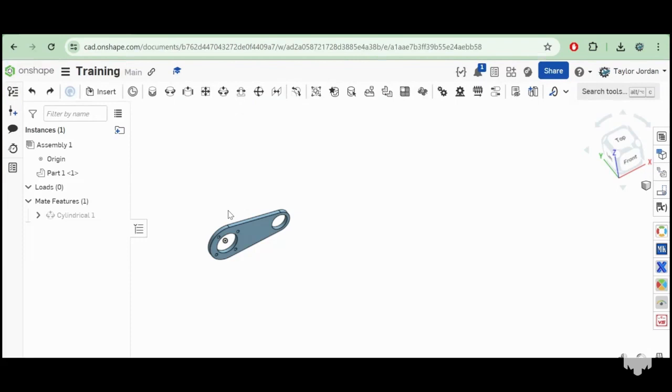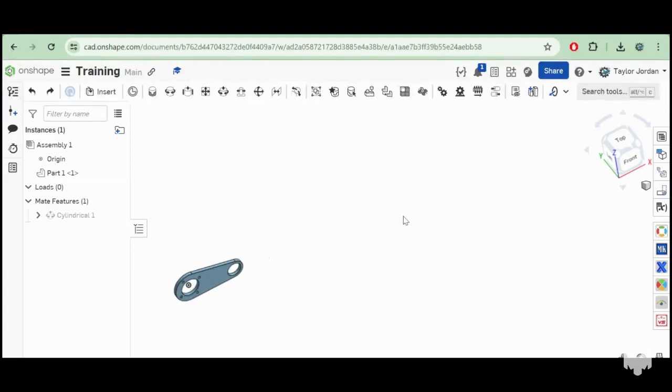A couple of other ones that you'll typically want to use are the parallel mate, which basically makes two instances always parallel, and also the tangent mate, which allows one object to be tangent to another. And then you've also got some other ones like group. Group can be useful. It basically just ensures that they're all relative to each other. So if you have like 6 parts and they're all in the right position, you can just group them together, and then they won't be able to move in any way or form. Usually just try to use fastened mates for that, but group can be useful for making sure that everything stays in the correct orientation.